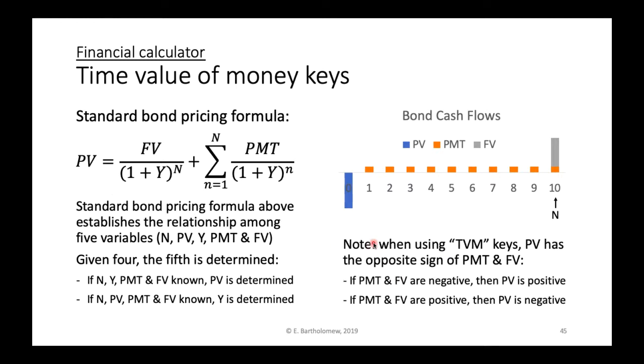One final point that often trips people up when they first start using this functionality on their calculator is to remember that the signs of the PV need to be the opposite of the signs of the future value and the payment. And the way you can think of that is this is an outflow, maybe something you're paying in order to receive these inflows. So that's the logic behind the opposite sign convention. It will work if you have all of these be positive and this negative, or if these are all positive, then this will need to be negative. So just be careful about that point.